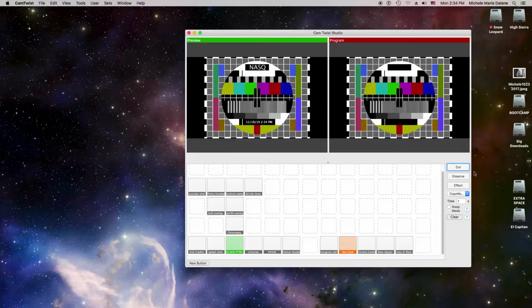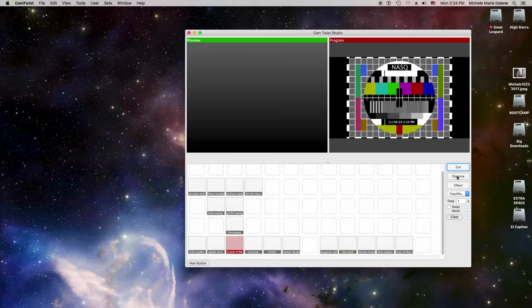You've already seen this pattern when I start the system: it has your time, your date in the bottom, and the name of the channel above. The generic OBS, not the Streamlabs version, which I think does have the clock included, does not. So if you don't have the clock built in, you're basically SOL.